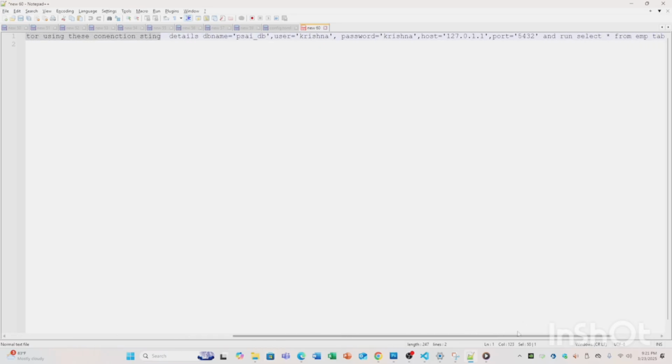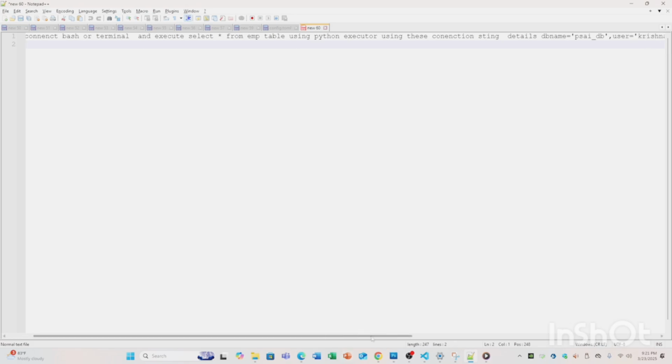So the connection string asks for the database name, username, password, host details, and port, and I'm using 5432 here. I also need to give this connection string.